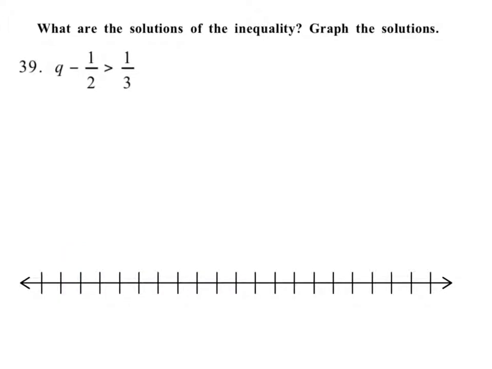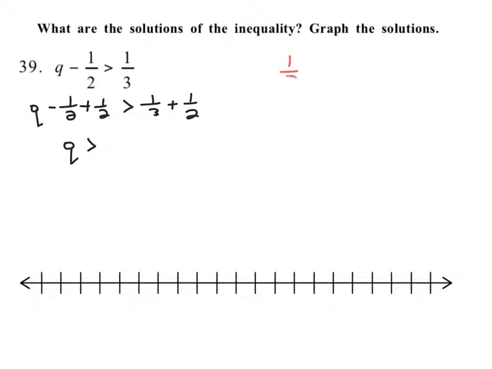Okay, what are the solutions? Graph them. So what we're going to do here is we need to solve this by saying q minus 1/2. We got to undo that minus 1/2 with a plus 1/2. And if we do it to that side, we got to do it to that side as well. So then we say q is greater than, and we need to add 1/3 and 1/2. So I'm going to do this over here on the side.